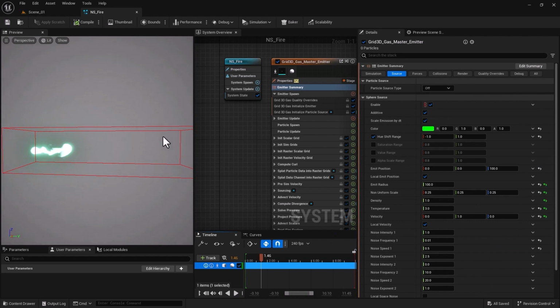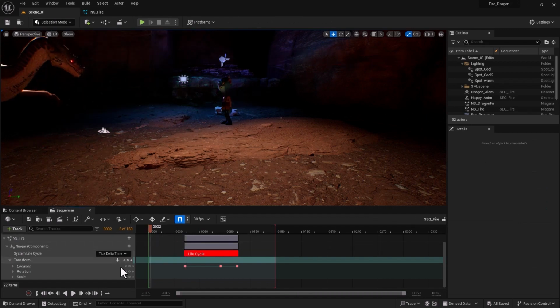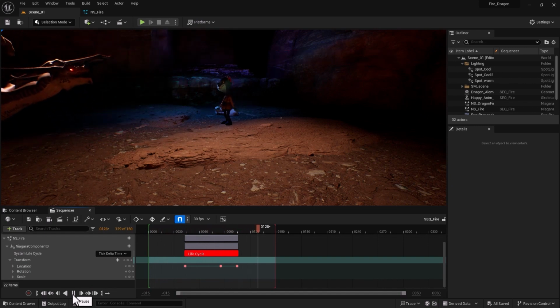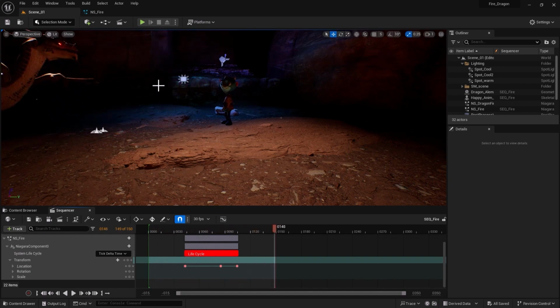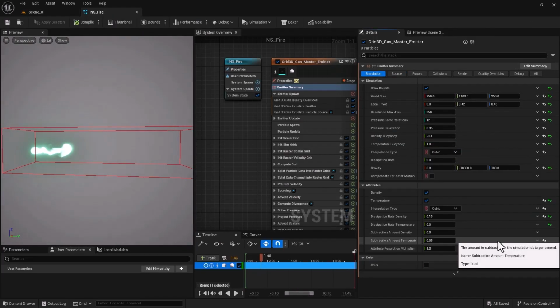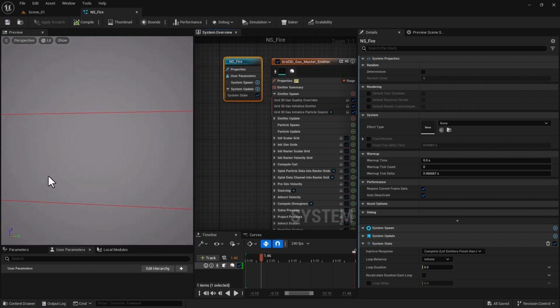So that's the part that many of my students get confused. They don't know where to move forward, and they just settle on a simple fire vanishing, and they just call it a day. Now, there's a really easy way of keyframing any of these attributes, and that is by using something very useful, creating a user parameter. Now, using a user parameter happens inside your Niagara system, not Niagara Emitter. So let's talk about that.